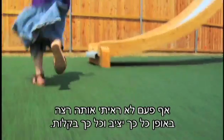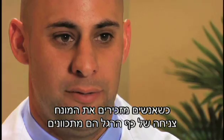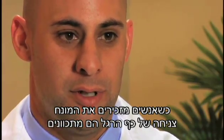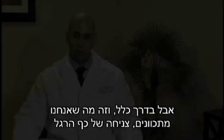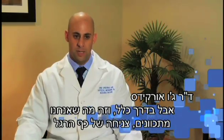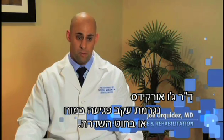When she runs is when I really see the difference. I've never seen her run so stable and so easily. People say the term foot drop — essentially what they're alluding to is the fact that patients have difficulty raising their foot. Most commonly, this is what we're alluding to when we talk about foot drop. It's due to an injury to the brain or the spinal cord.